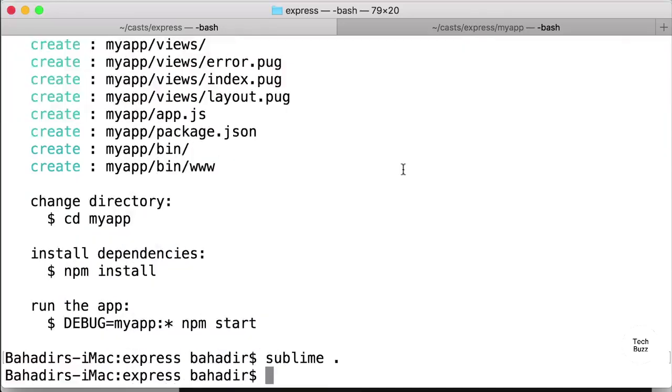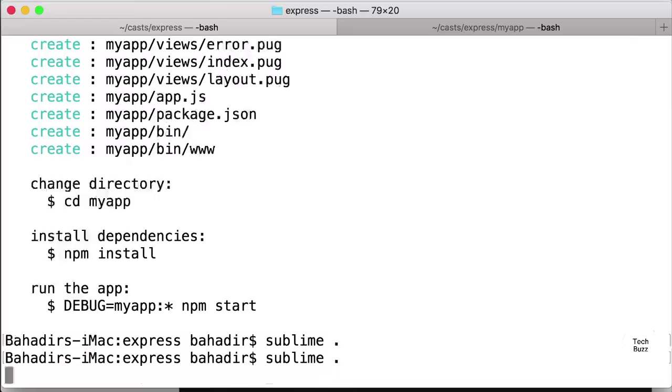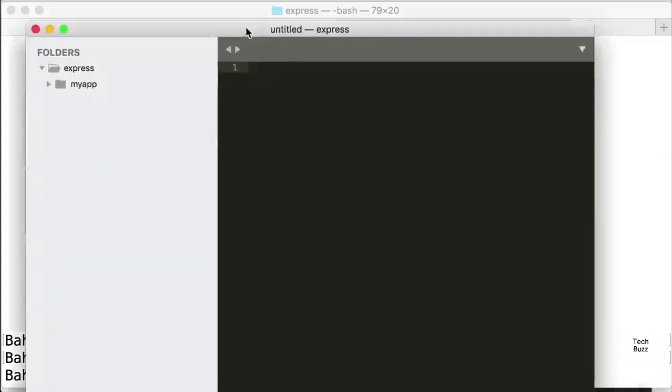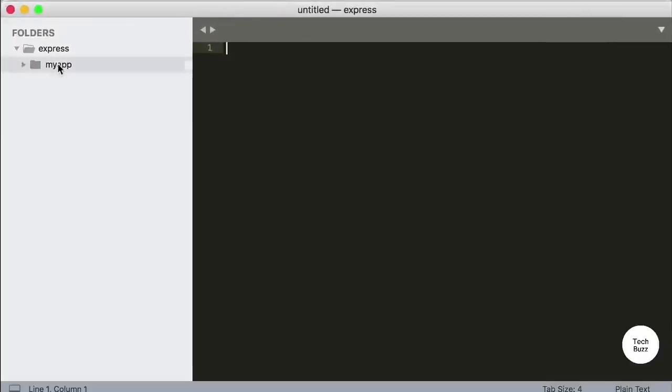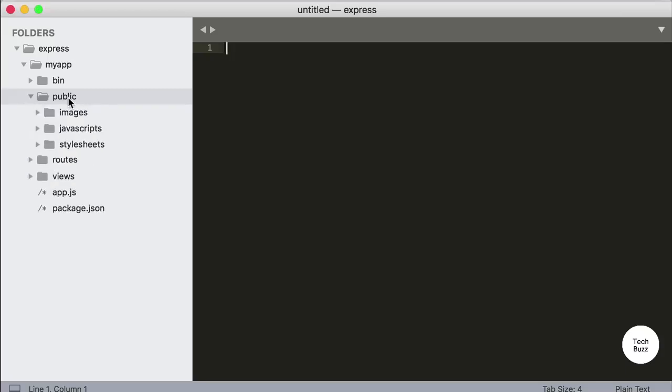Now that we have generated a skeleton directory structure for our application, I want to go over each folder we created. So let's go ahead and start our text editor. And let's take a look. So under my app, the public folder contains our assets. Assets are static files that your HTML files make references to. Each HTML file will refer to certain images, such as logos, and some JavaScript files that need to be run on that web page, or style sheets that describe the style on a web page.